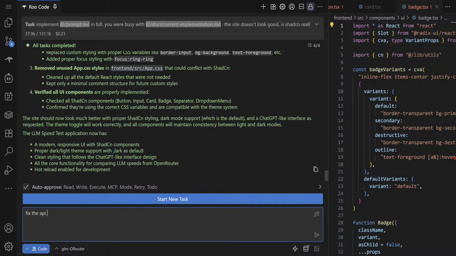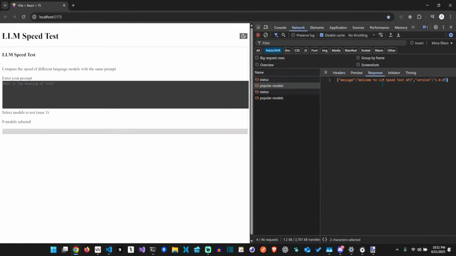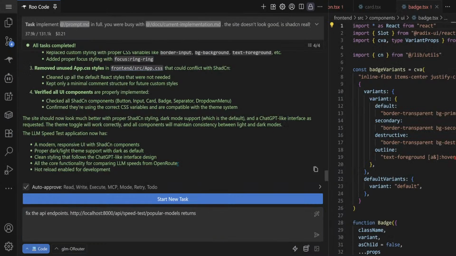Fix the API endpoints. Returns this in state of the actual models.